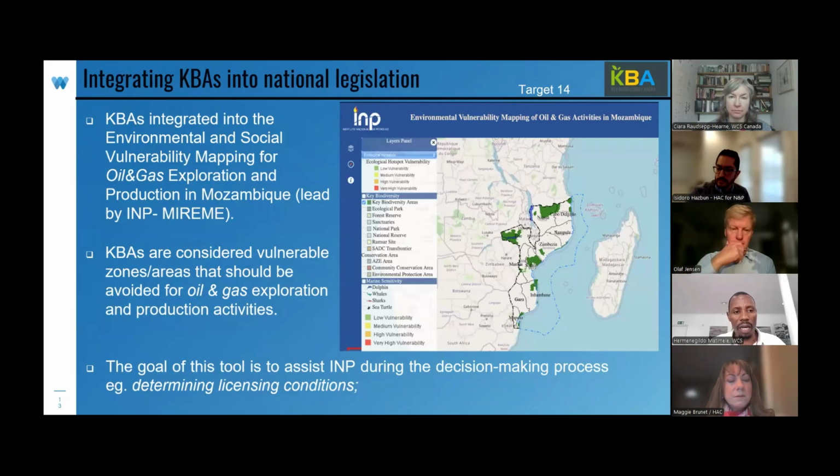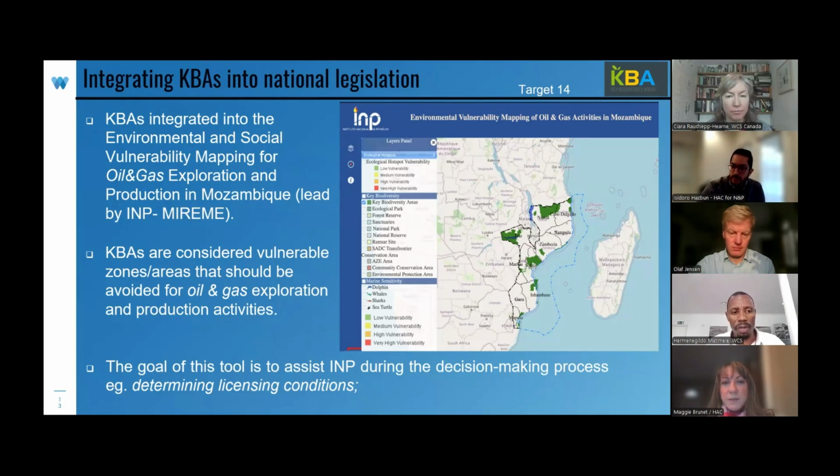And we have used the KBAs to assist analysis on social vulnerability for initiatives aimed at oil and gas, to make sure that decisions on those assessments are well informed with information based on where key areas are found throughout the country. And also it provides insights in terms of what should be considered when an area is a KBA and it has to go through oil and gas or other resources exploitation moving forward.